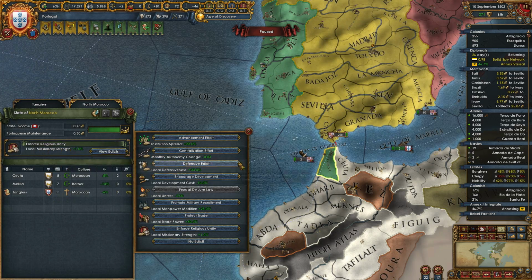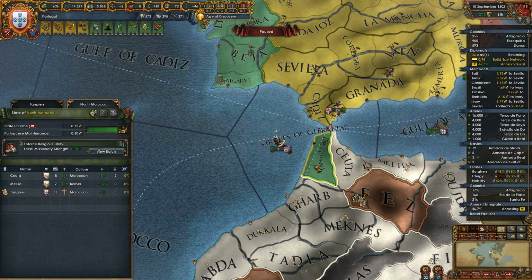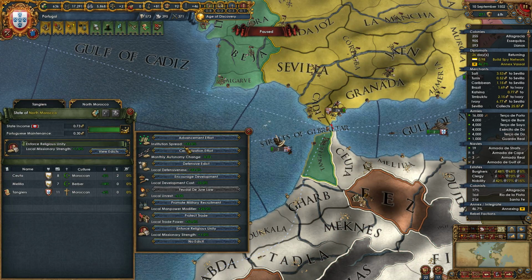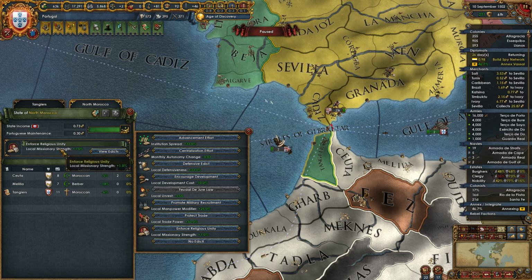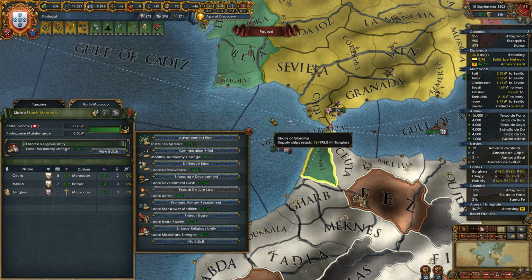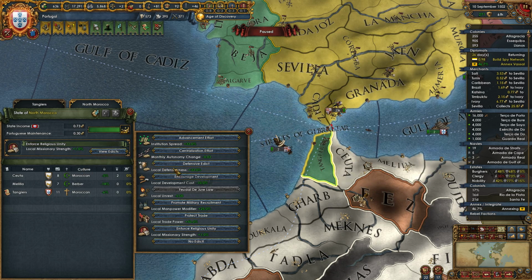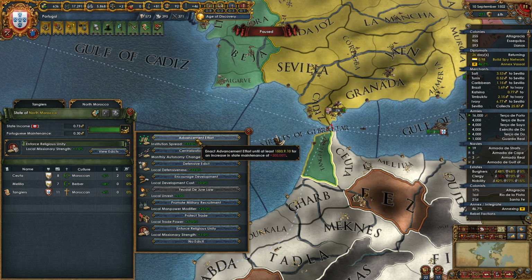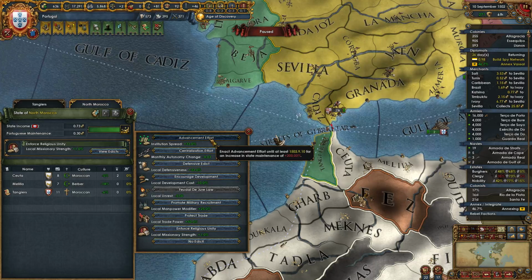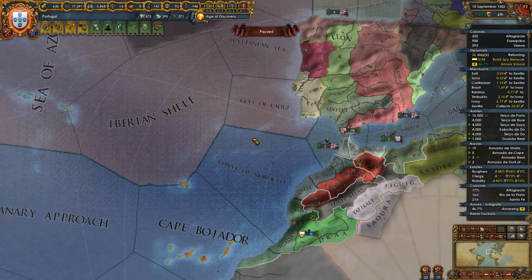Oh, well, we certainly don't need missionary strength here. Crap. There needs to be some sort of system to know when you've got state edicts on that make no sense. I don't think they should last permanently. I think they should be a 12-month thing that you then get a pop-up saying, would you like to renew it? Because they're very temporary modifiers. But it should either be the trade power or the institution spread. I'm going to go with institution spread because it just seems timely.